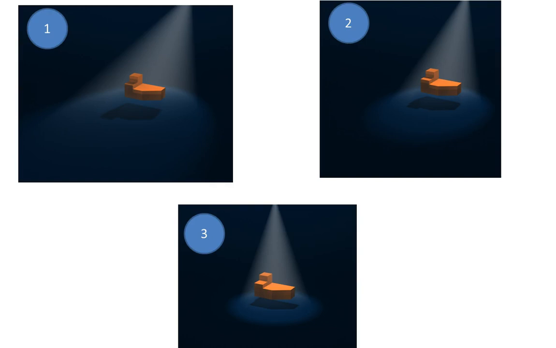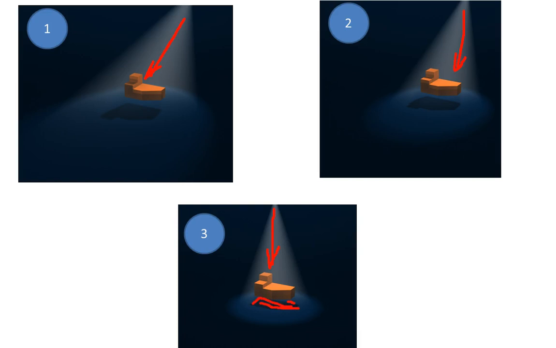The first one has the light falling at a steep angle, as in the case of sunlight during the morning and evening when our shadows are quite long, and hence the shadow here is long and distorted. The second one has a less steep angle of light and hence is not that distorted. However, the third one, the last one, has a shadow directly beneath the object as at 12 noon.